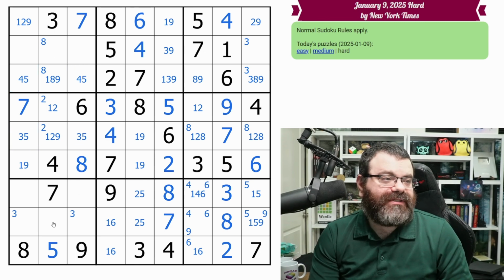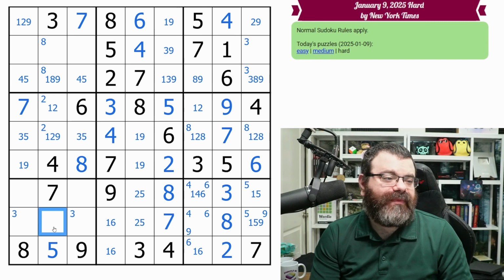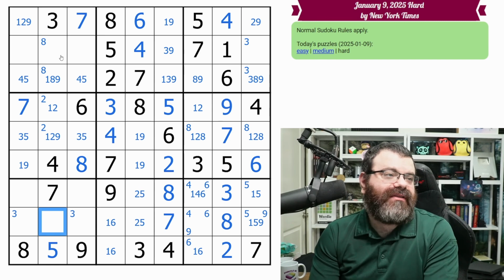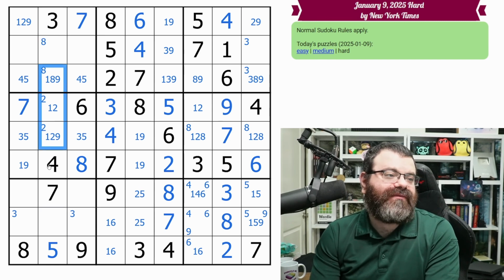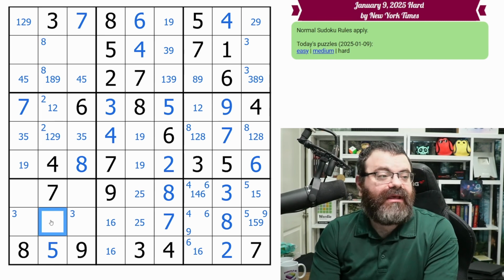Trying to find something interesting here. Are there any low-hanging fruits I missed? Is always the first question to ask. I don't think so, but I also know this isn't 2 or 8. Because I've got the 2s here and the 8s here. So let's actually mark this up, because there's 5 digits left in the column, but if it's not 2 of them, then it's at most 3 of them.